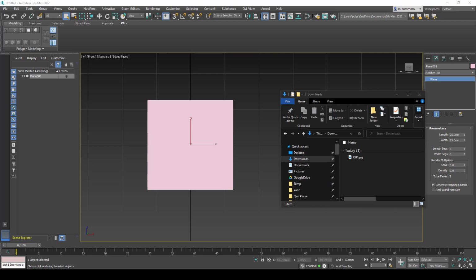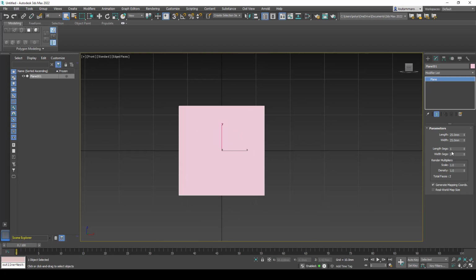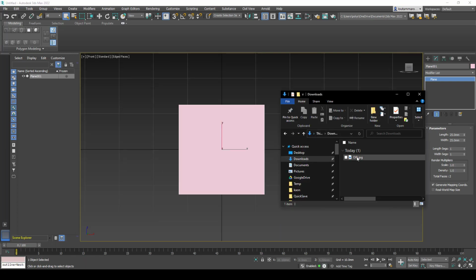So for this video, I'm going to just use a leaf texture that I found. And I'll start off with this plane. It just has a 1-by-1 segments. And if using 3D Studio Max, I can just take the image and drag it right onto the plane.